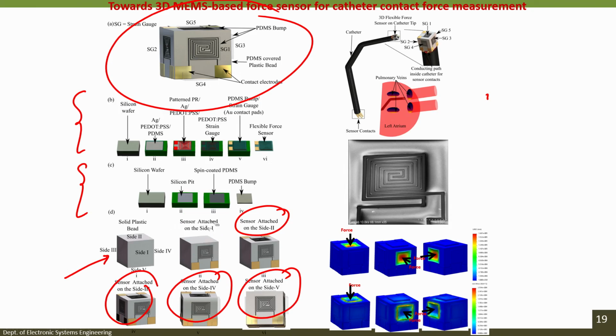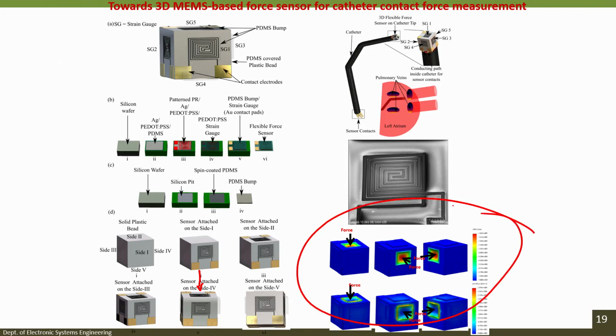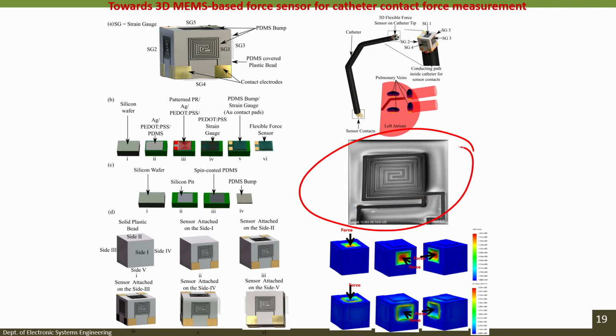After that, you can perform the simulation. It is very easy to perform a simulation, so as to understand that when I apply a normal force onto this particular sensor, how the strain will be, and what is the effect of stress and strain on the overall performance of the sensor on applying a force from 0 Newton to 1 Newton, alright. So, we have done this study, and we can understand the different simulation results. This is the actual photo of a strain gauge made out of PEDOT:PSS on PDMS material.